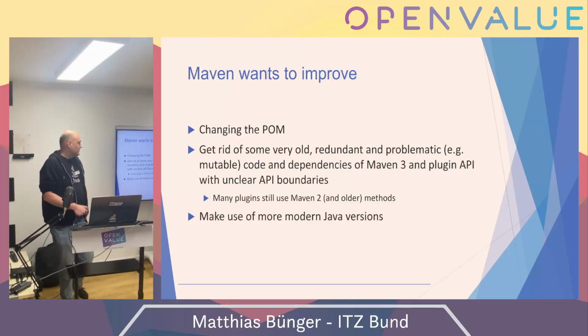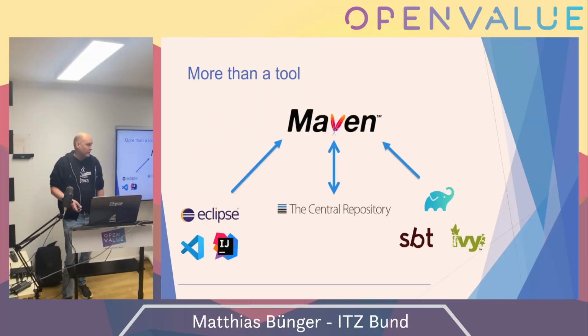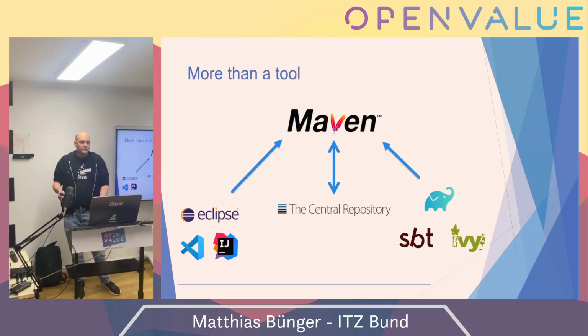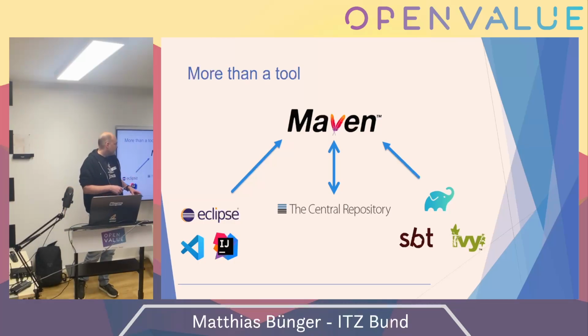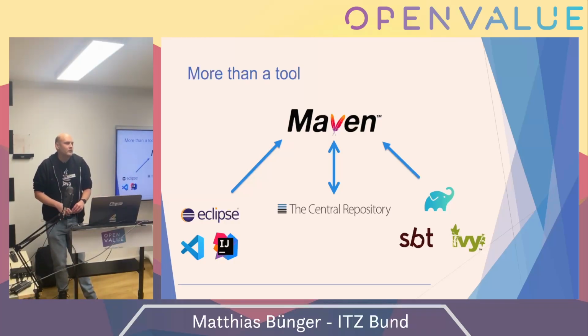Yeah, and obviously Maven wants to also use modern Java versions. But the Maven team has one problem. Maven is not just a tool, it's more than that. I mean, of course, we have Maven, but we also have Maven Central, developed by the Maven team 25 years ago, where all the dependencies and artifacts are stored, and files which shouldn't belong there, but that's another story. But the whole ecosystem around Maven and Maven Central includes other build tools like Gradle, Ivy, and others, and of course all the IDEs. So if you just go there, okay, we changed the POM XML, all this breaks.